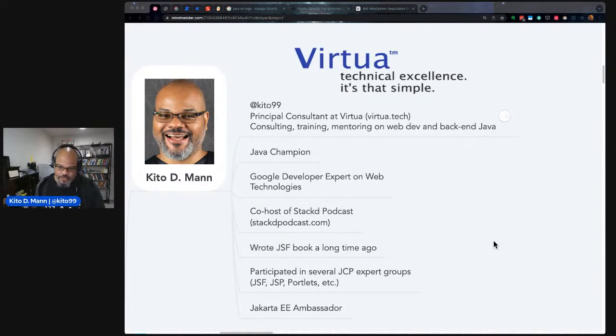So we do work with, of course, a lot of Java, a lot of enterprise Java, Jakarta EE, Java Server Faces, but also front end development using TypeScript and web technologies like web components and Angular, etc. as well. And we also work with microservices and just cloud technologies in general.